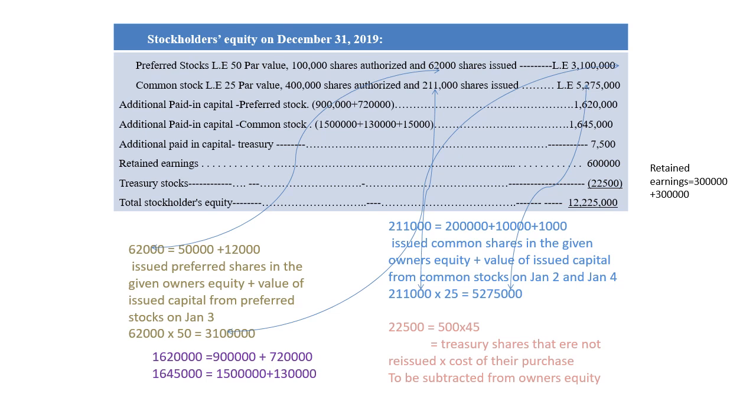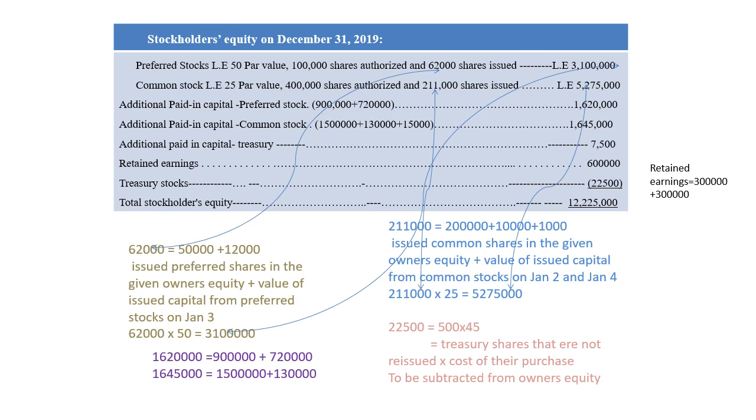We add the retained earnings given in the given owner's equity to the net profit that was closed to the retained earnings account at year end. So 300,000 beginning balance plus another 300,000 income of the year. And it's just a coincidence here that the two values are the same. It's not a must. In other exercises, they probably won't be the same. That's the profit of the year, the 300,000 that was recorded as debit income summary, credit retained earnings.